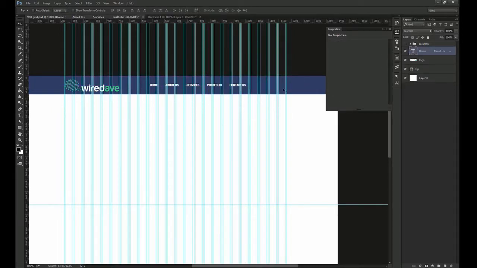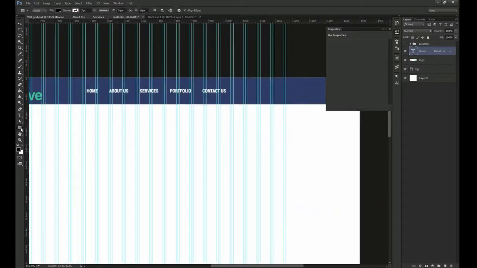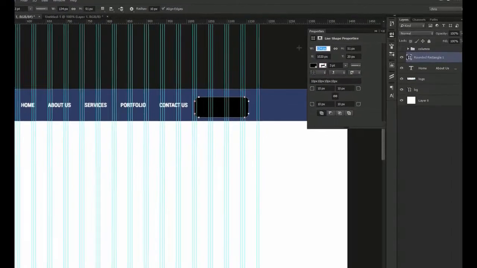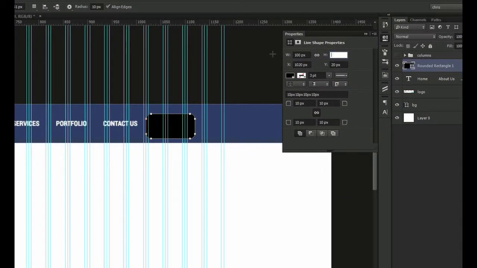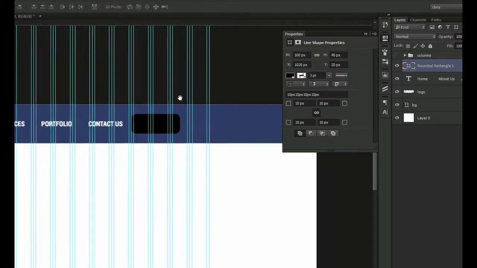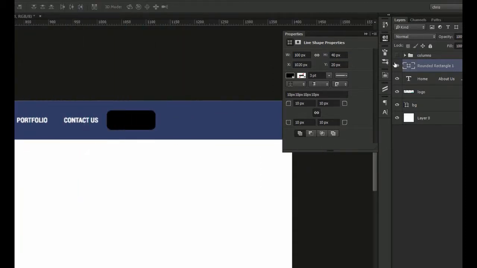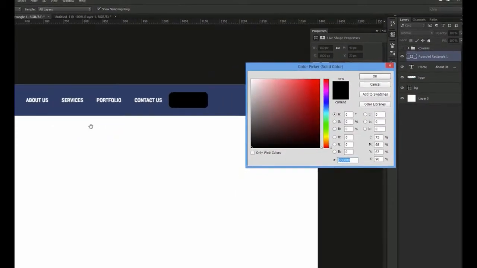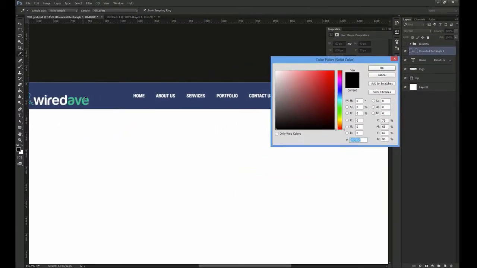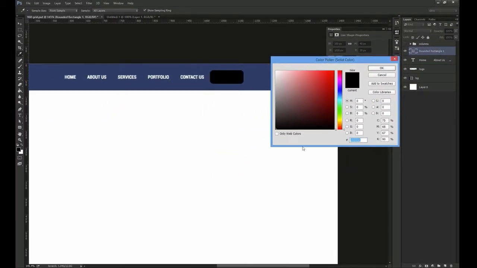Right, let's continue. Speaking about right, we'll add 2 call to action buttons in our header menu. Get the rounded rectangle tool and draw a button that's 100 pixels wide and 40 pixels tall. Give or take, of course. Color-wise, we need something to stand out. We could use that green, but since we're going to have 2 buttons, I'll keep that one for the other button. So for the first one, we'll use E74C3C.